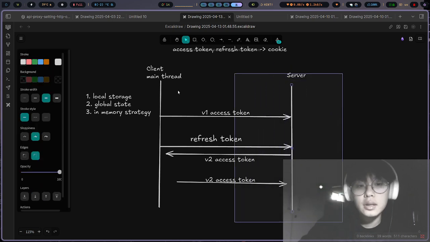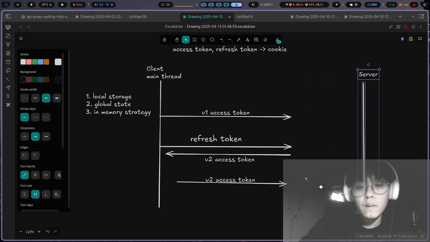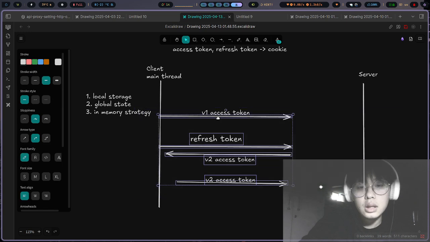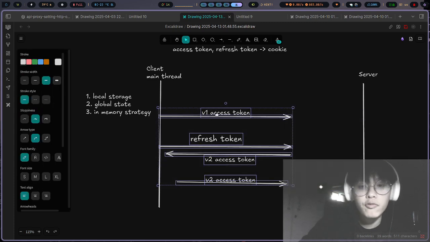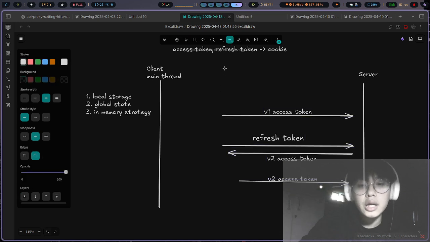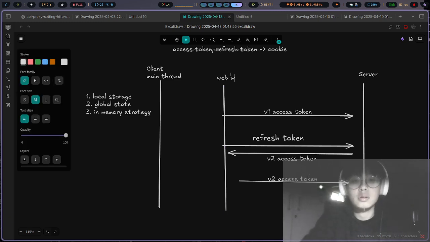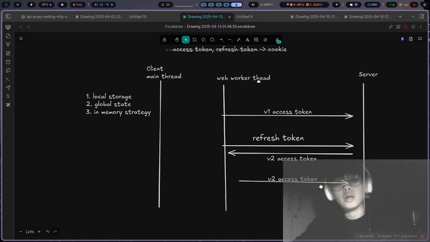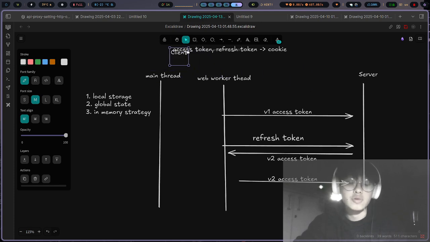So there's a server here, and fetching the access token, like getting refresh tokens, is actually done in the web worker thread, so it's on another thread. Of course, the web worker thread is really separate from the main thread. You cannot really put global state on it. You can, but it's not necessary.